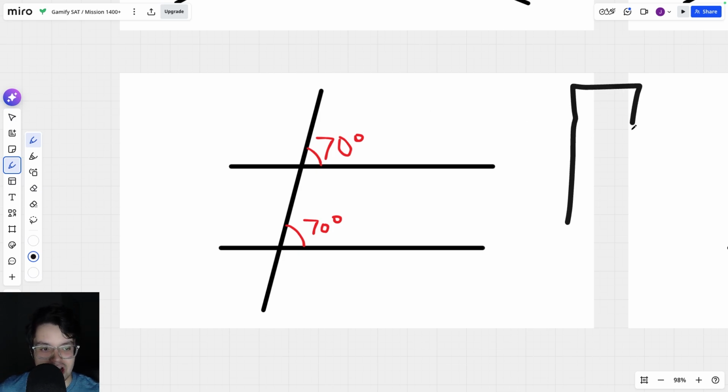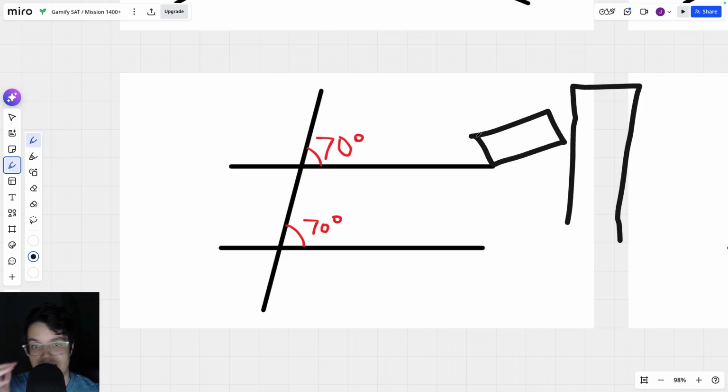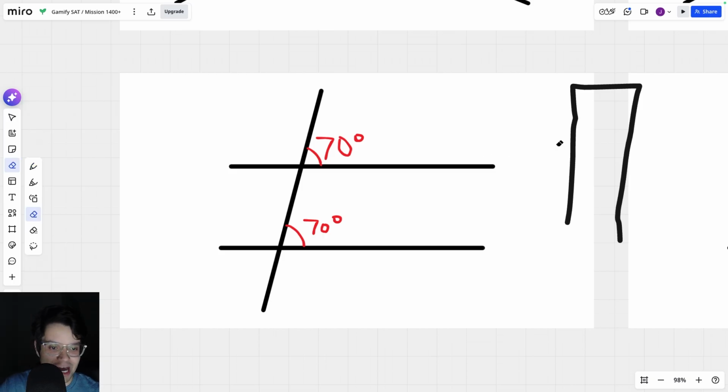If you have a car and you have the curb like this, you're trying to park the car in this configuration to the curb. You would not want to be parking like this, as I sometimes do because I really am bad at parallel parking. So that would be not parallel and this would be parallel. So if you have two lines that are like that and you have one line going through them, you know these two angles must be the exact same as well.